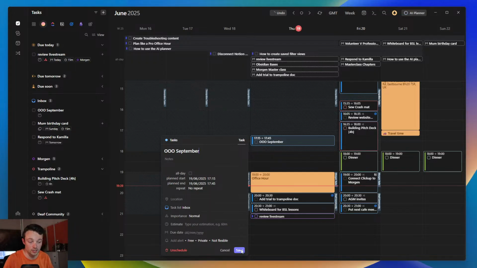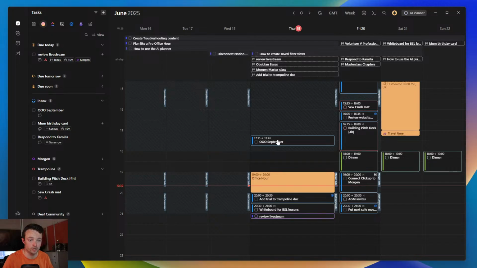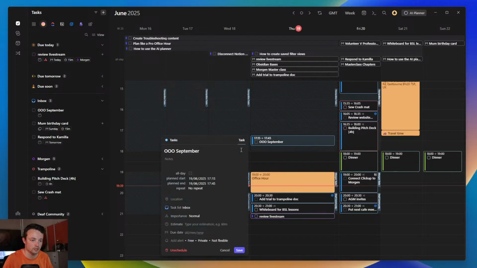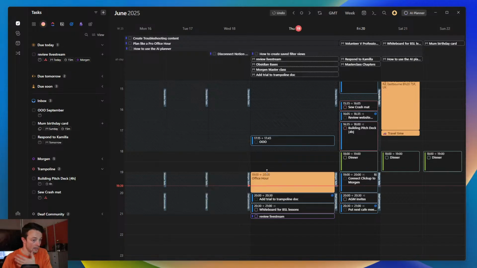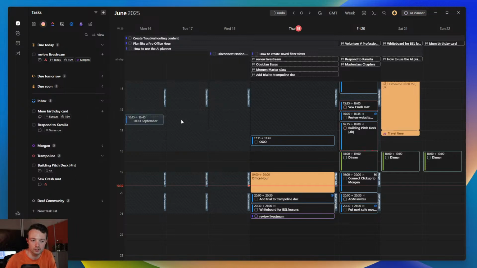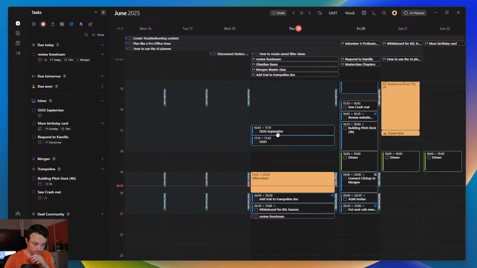so let's just change the name to go there. We now, oh, did that save? No, I don't think it did. I didn't push the right button, did I? Backspace, save, there we go. Now it's saved the task session name, but the task is still the same. So if I drag it in again, I now have another session of the task. So I've got two sessions of the same task.